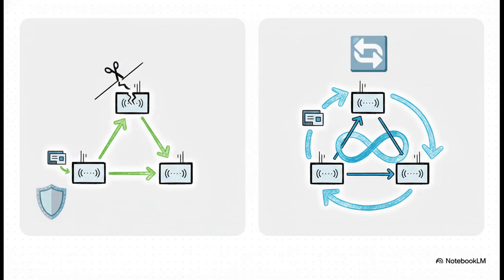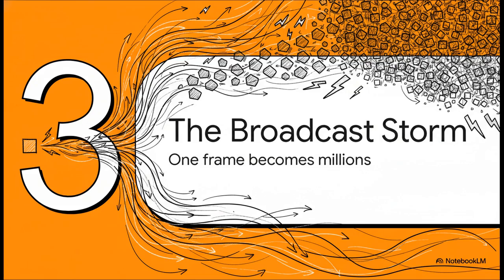But here's the problem. Ethernet itself has a kind of fatal flaw for this design. See, unlike IP packets, which have a time-to-live counter, Ethernet frames have nothing like that. There's no built-in timer to tell them, hey, you've been around too long, it's time to die. So they can just circle that triangle forever. And that forever part, that's where things get really bad. This leads us to the first catastrophic consequence, something we call a broadcast storm. This is the moment a single, tiny piece of traffic multiplies into an overwhelming, network-crushing flood.